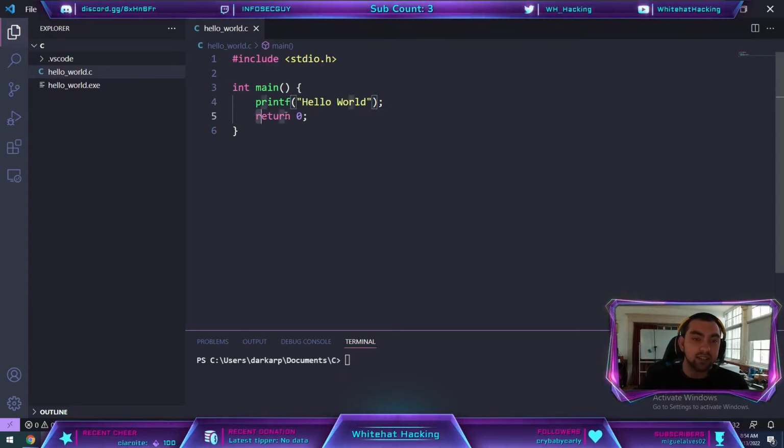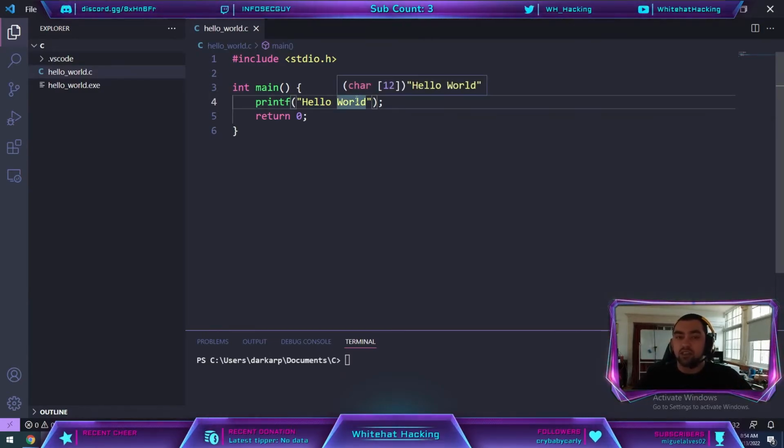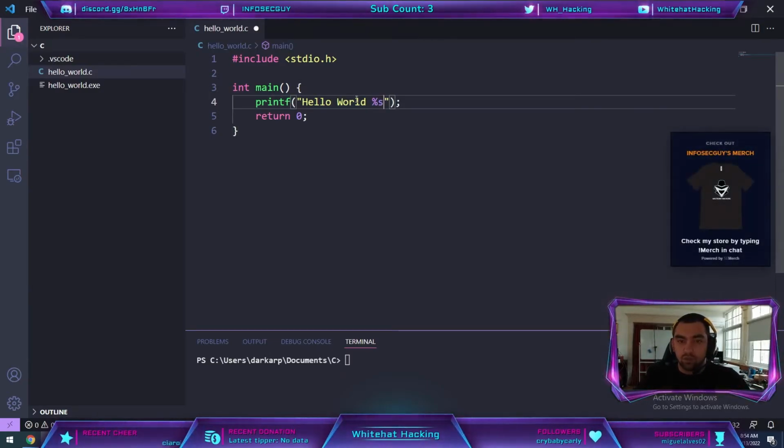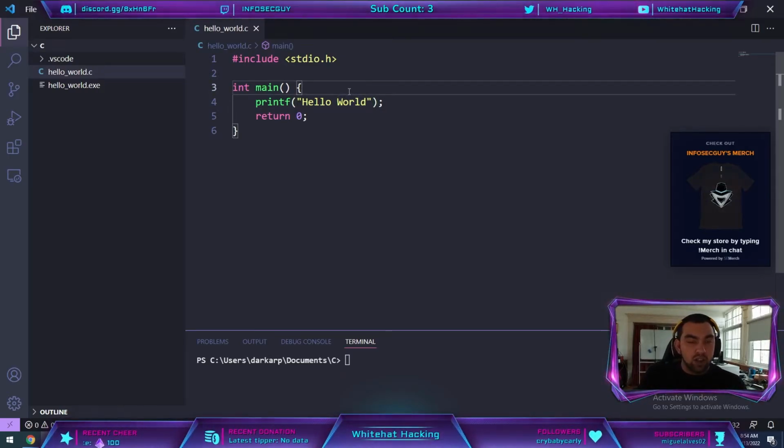Notice that at the end it does a return 0, which is an integer. All it does is the printf, which prints hello world onto the screen. The f stands for formatted, because you can insert specific tags, expressions in here to allow the interpolation of variables. But we'll see all of that later on.